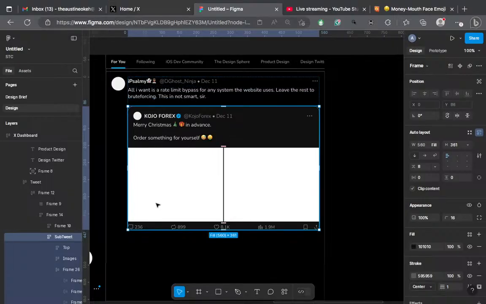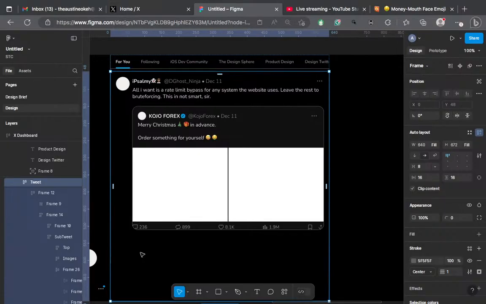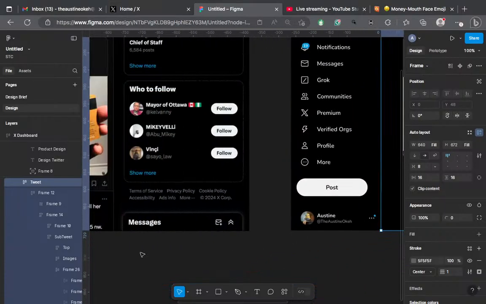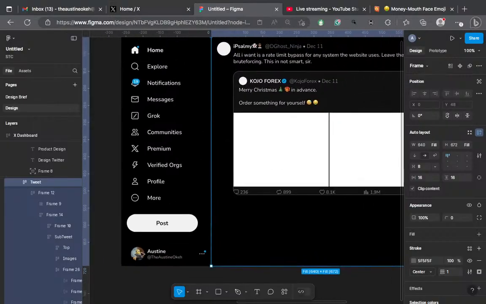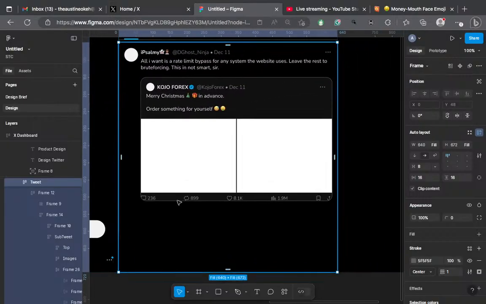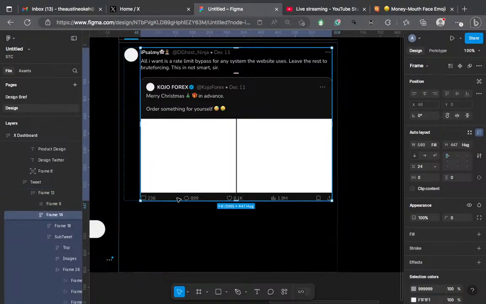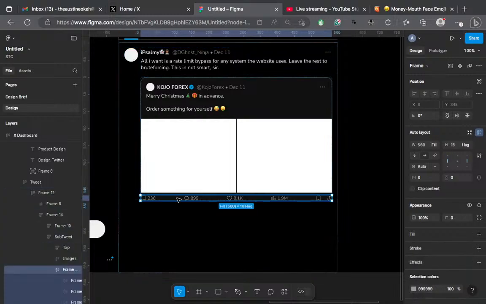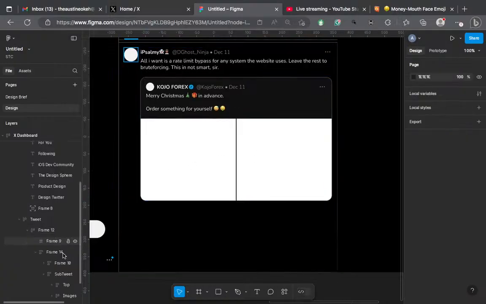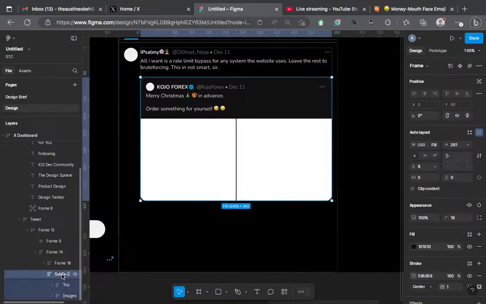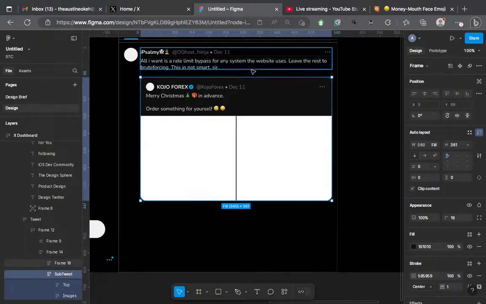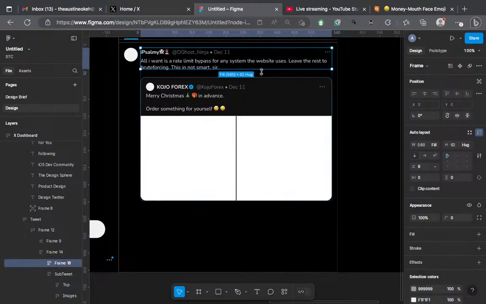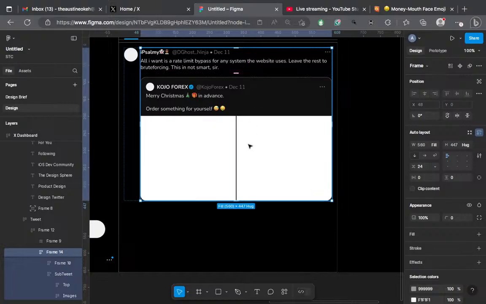Oh, I can't put it inside subtweets because, yeah, wait, sorry, I can't do that. Command X, so just cut that. Go in subtweets, take out this space. Sorry about that. Come here. Yes, it's pasted here.